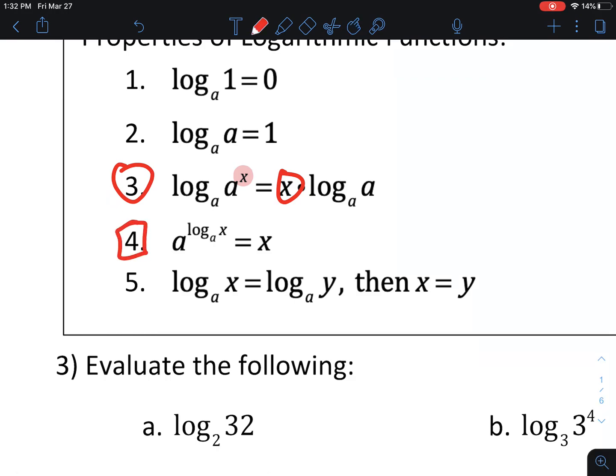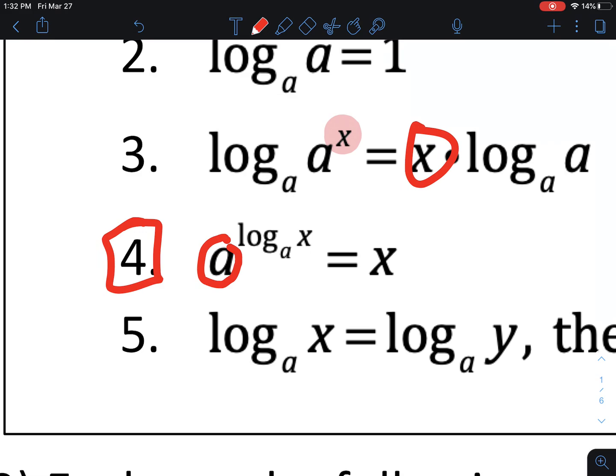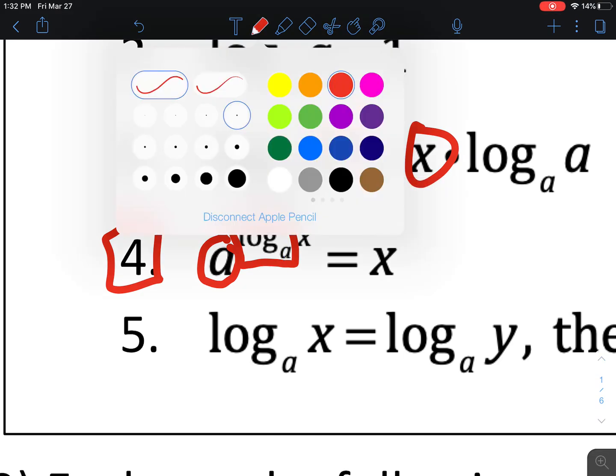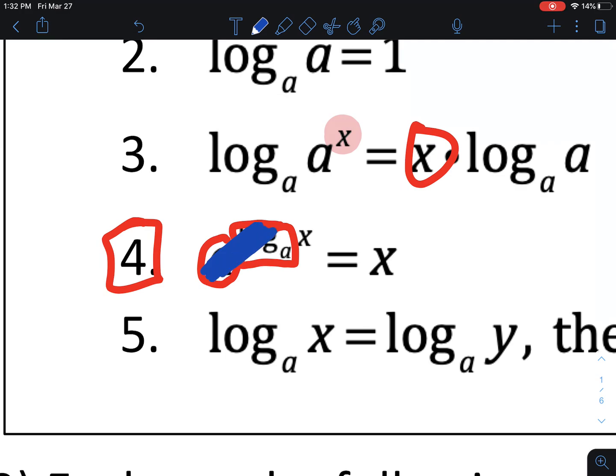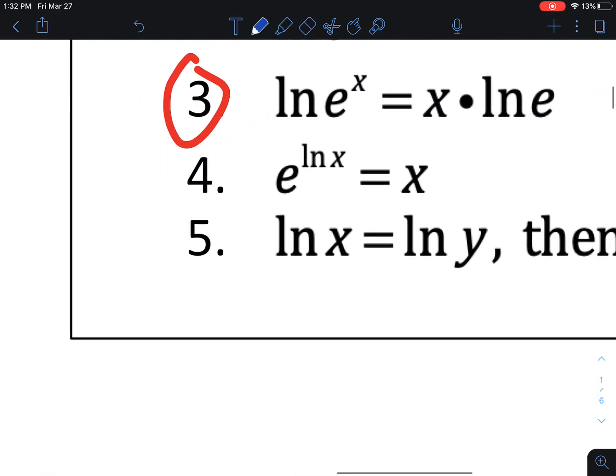Again, a lot of these you just got to remember them and be able to do them. Here's this property. If you take a base and you raise it to a log with that same base, you see that, right? I kind of cross it out here a little bit. It's kind of hard to see. If you take a base and raise it to a log with that same base, it basically, not just basically, it does, it goes away, vanishes, hashtag math, and what you're left with is the answer, right? So it's like this crazy thing of if you take some base and you raise it to the power of log of that base, that whole thing cancels out and you get whatever that thing was you were taking the log of. Same thing applies to ln.